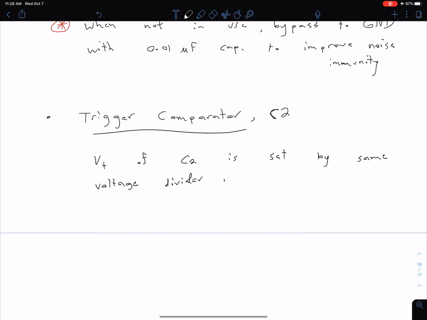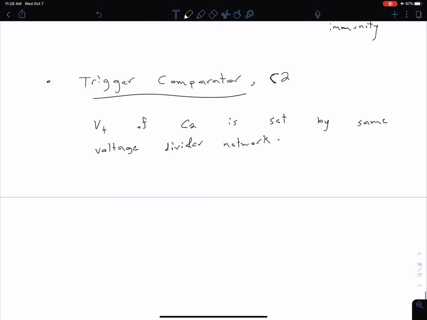So the same one that we talked about for our C1, it's just now we're taking it at a different point. So what that means is now our V plus, which I'm calling the voltage at the non-inverting terminal of C2, is equal to only 1/3 of V superscript plus, our input voltage. Be careful with notation here: the subscript is the input at our non-inverting terminal, and the superscript is our power. Now we have it fixed at 1/3 because we're one step further down that voltage divider.